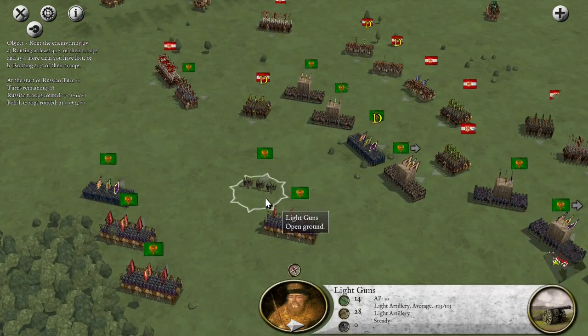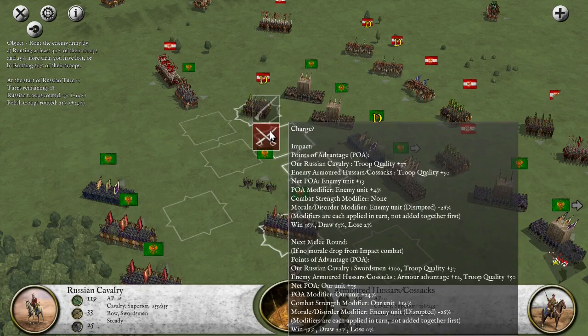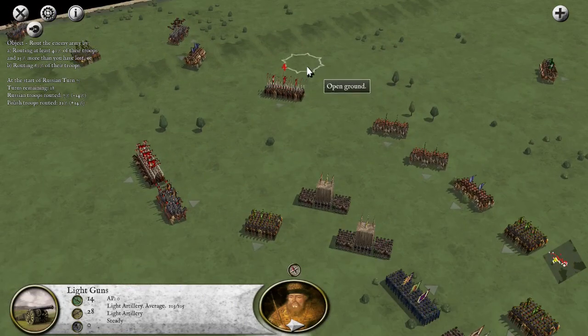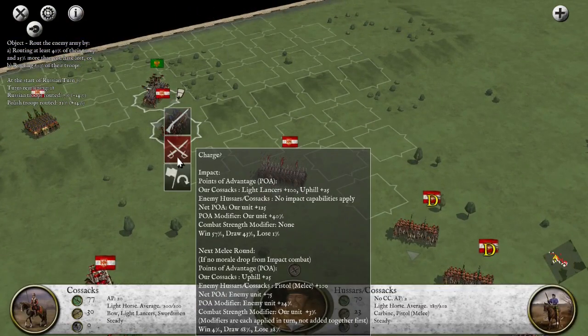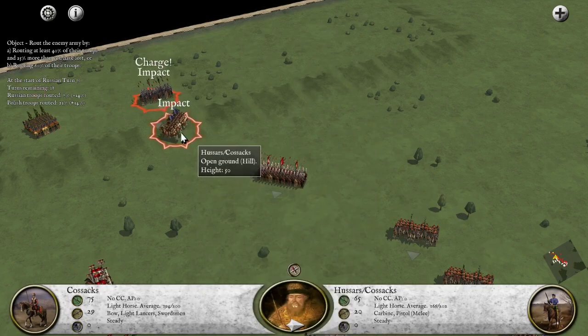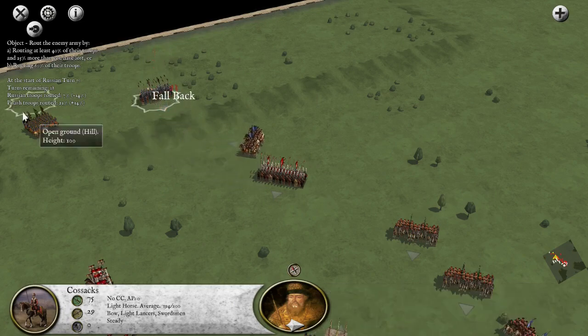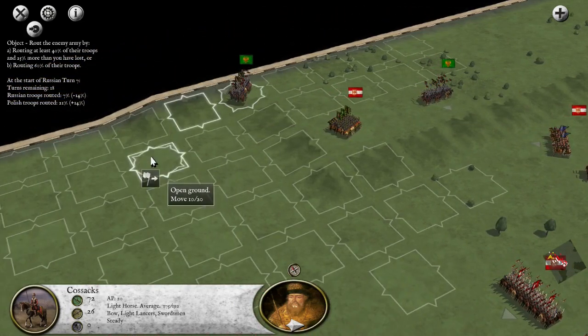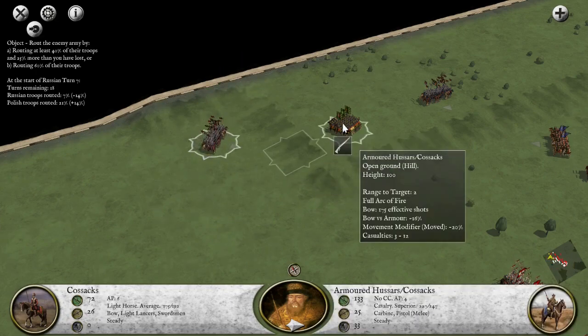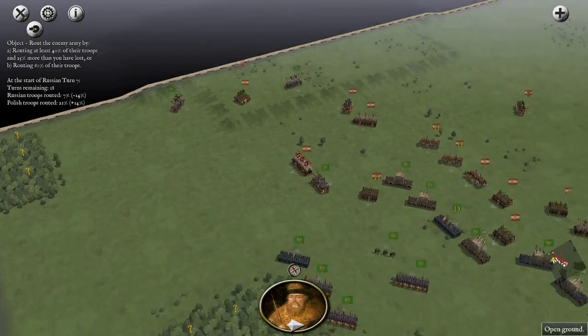Okay, then what? Is that worth it? Probably 4. So they have no impact capability, and we have lances, but they have pistols, and we only have swords. So we can only hope that the impact is in our favor. It is, but they fall back. Let's push out of the charge arc and keep harassing.